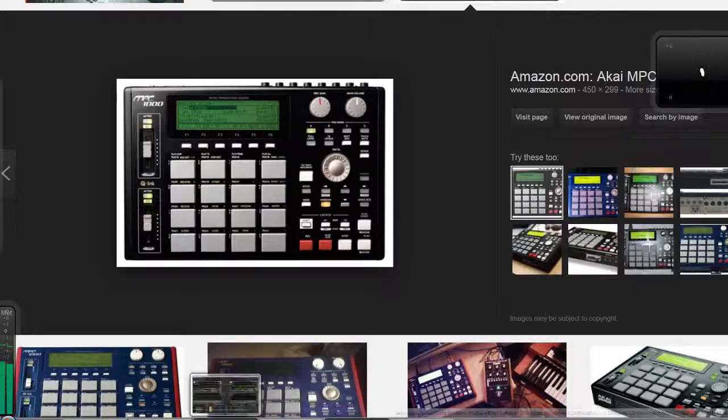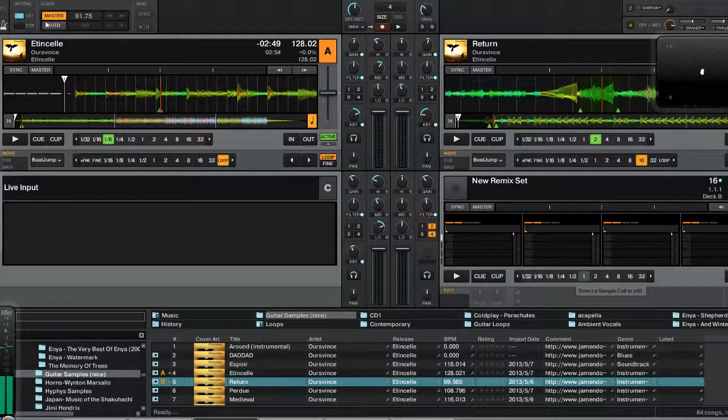MPC 1000 is sending that tempo to Traktor and Ableton 9, listening in for that MIDI device, and then Traktor is sending its sound to Ableton Live, and then Ableton Live is sending the sound to FL Studio.